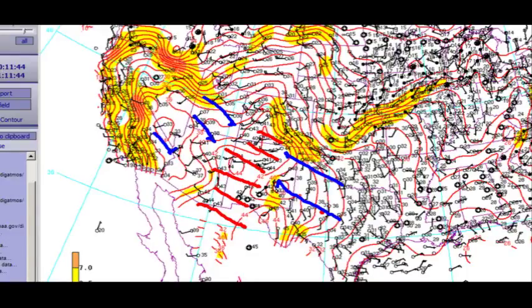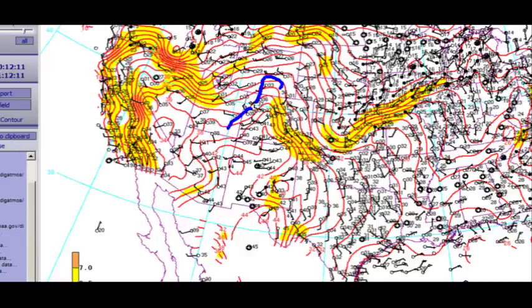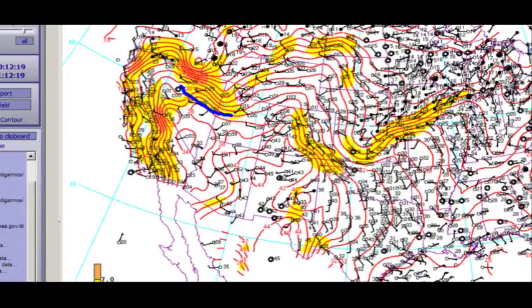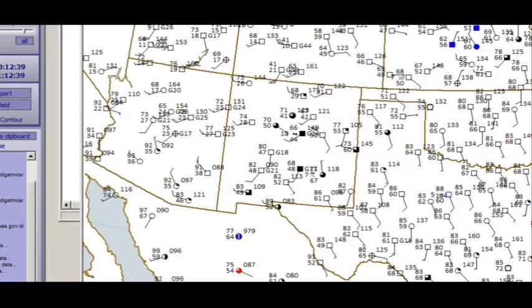And even up into western Colorado and up to central Wyoming, a little bit of thermal ridging in that area. So yeah, we do get a little bit of a wind coming into that region right there. So this area, low pressure and convergence marking that region. The potential temperature map does show the very strong gradient there in northern Nevada. So it does look like the front is probably further up north, and we can see southwest winds right there at Desert Rock. What we should do is look at the surface chart and really pin that down.